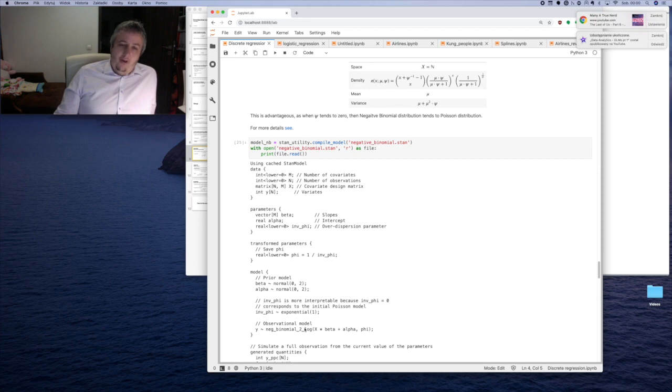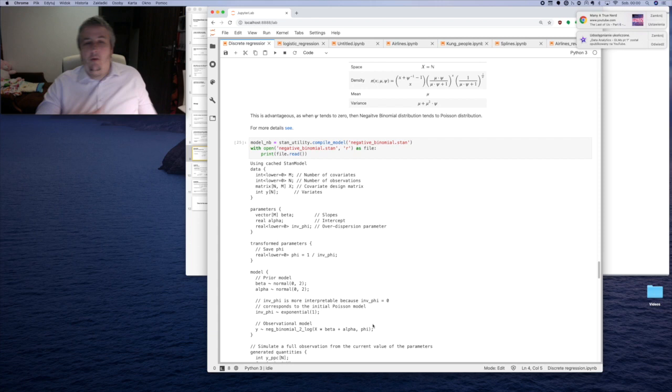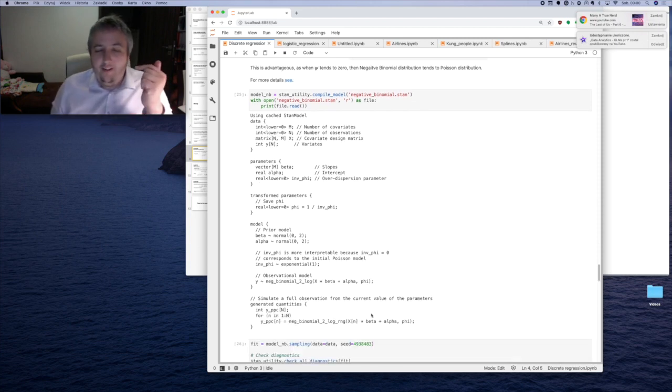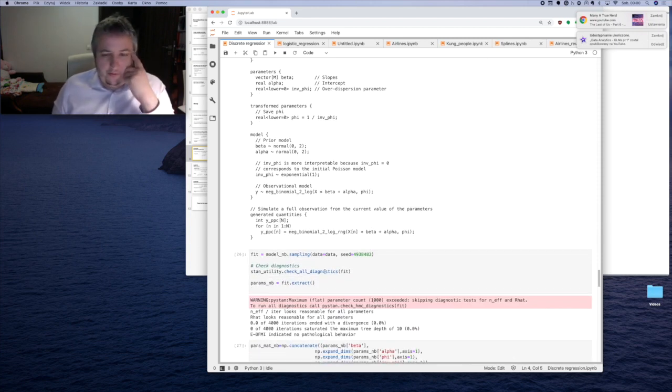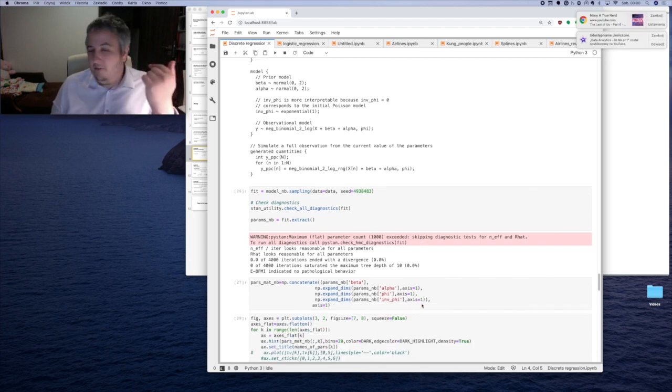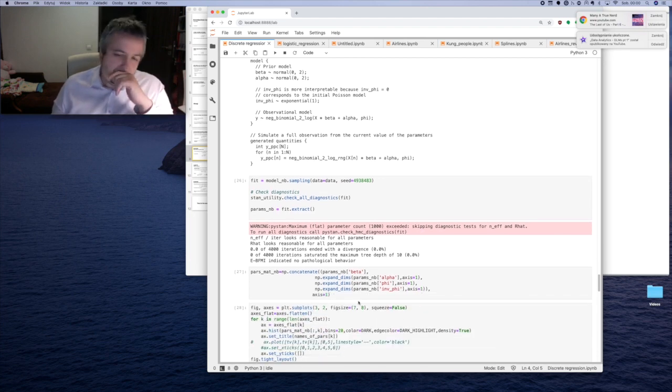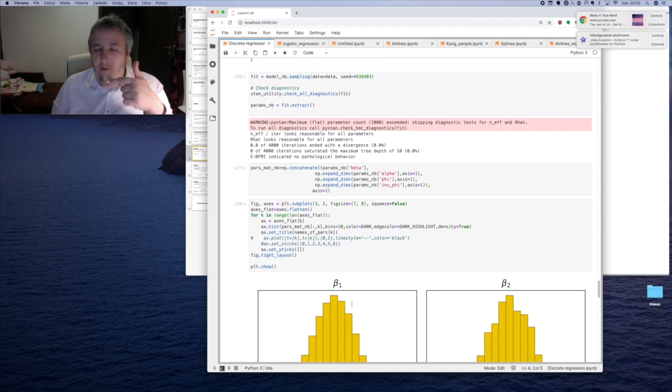That's why there is the logarithm, in order to solve the same problem as with the binomial or Bernoulli distribution, or the Poisson distribution in this case. It has a link function already implemented. So we can simulate using the same method as previously, using all the checks and diagnostics, which give us no problems. Then we can start looking at histograms.